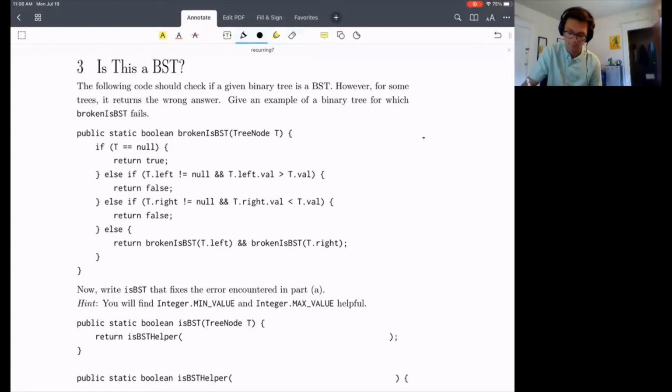So, for example, something like this is a valid binary search tree, because everything to the left of 5 is less than 5, and everything to the right of 5 is greater than 5. But something like this is not a valid binary search tree, because 2 is less than 3, so it should be to the left, not to the right. The second we do this, we've broken the tree. That's basically what we're going to be searching for.